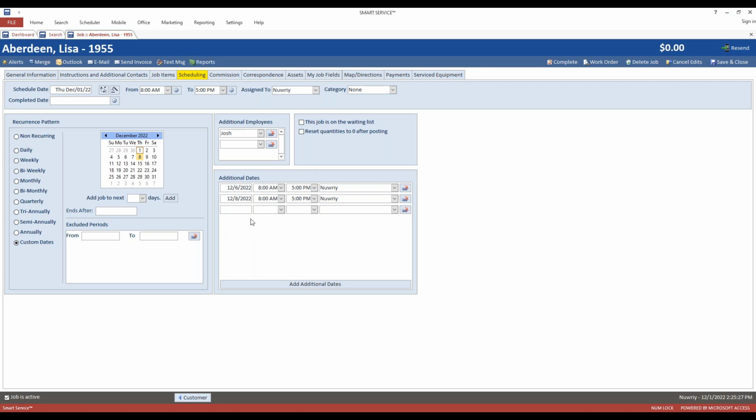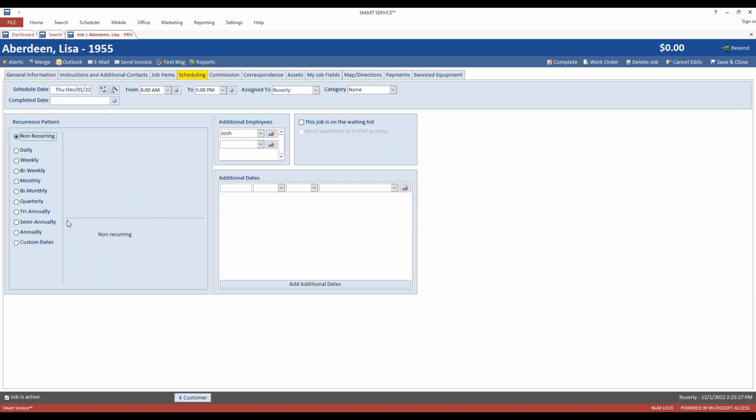Some of the time that works out, but people get sick, bigger jobs come by, things happen. That might not always be the smartest way to handle things, especially on installs, or if you have teams that are going to do different things, it'd be kind of in and out. Another way to handle these is to get rid of our additional employee. By the way, that additional employee will put that job on the schedule for that other person as well. So you'll see a visual representation of that on the calendar.